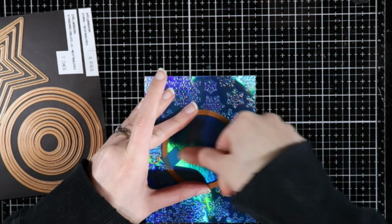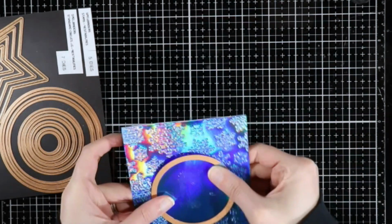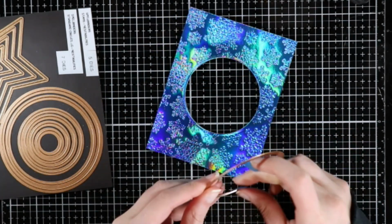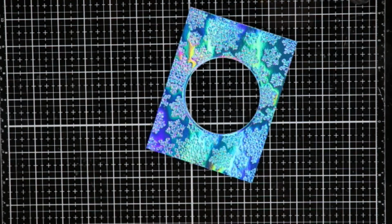Of course, all my die cutting is done off screen because I have the large Spellbinders Platinum machine and it's kind of awkward to put on screen. It can be done, but it's awkward.